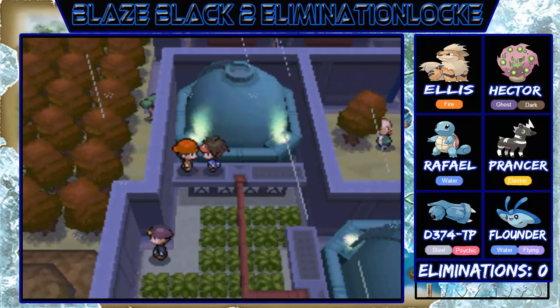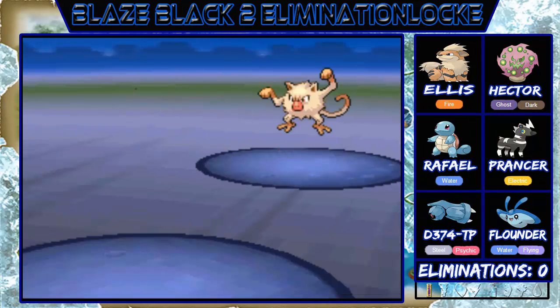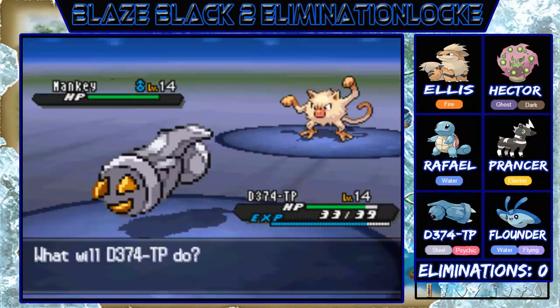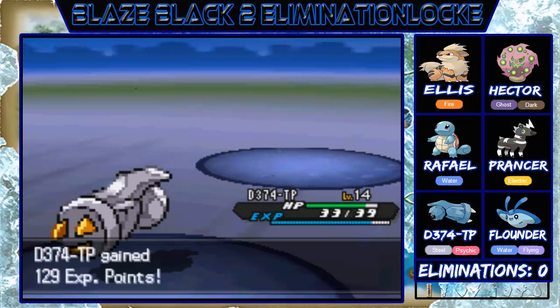Let's battle the youngster over here. I'm gonna be youngster Wayland. I'm gonna send out Mankey. That's what I'm gonna do. And that's not a fair matchup for Death Trap. But you know what? Death Trap don't care. He's gonna Iron Head this Mankey, and he's gonna one-hit KO him.